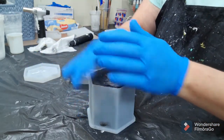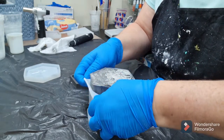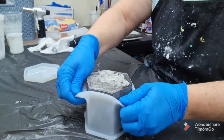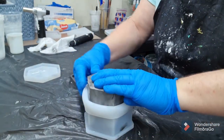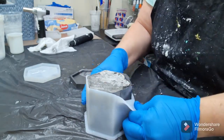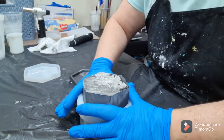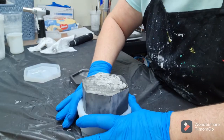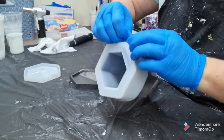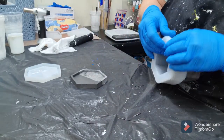This one's really, really hot. Normally I wait for it to cool down a little bit. So let's just hope it doesn't fall apart on the camera. This is a real bugger to get out. That's the only downside about this mold. So I think how I've been trying to do it is getting the one side down and rolling it. And it seems to be working. So let's see. It's just getting it over this part here, because it's obviously this little ledge. I want to put up against myself like that.